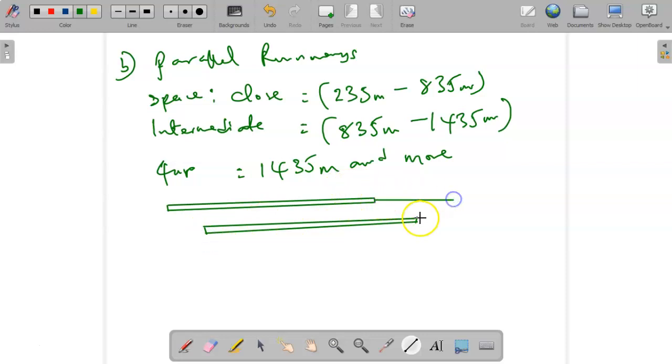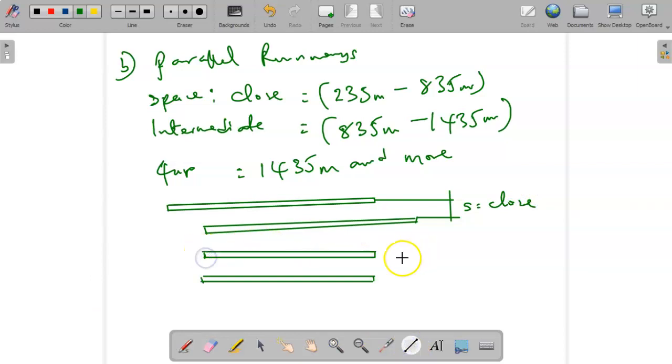So this is the spacing between two runways, and what we mean by this is that it is close. You can also have another two runways like this. These ones are close.